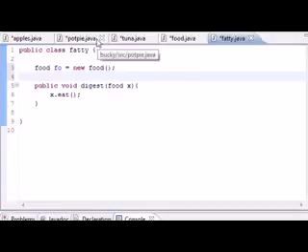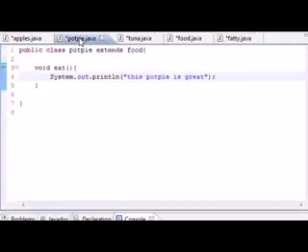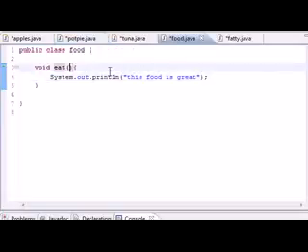Tuna and pot pie we wouldn't have a problem with. And this is because when we put variables in here like color, shape, tuna has a color. Tuna has a shape. Pot pie has a color. Pot pie has a shape. Food is too general. It doesn't really have a color. It says, what color is food? I don't know. What shape is food? I don't know. And if you say, alright, I can eat a tuna, I can eat a pot pie, but I can't eat a food. Food is really too general.